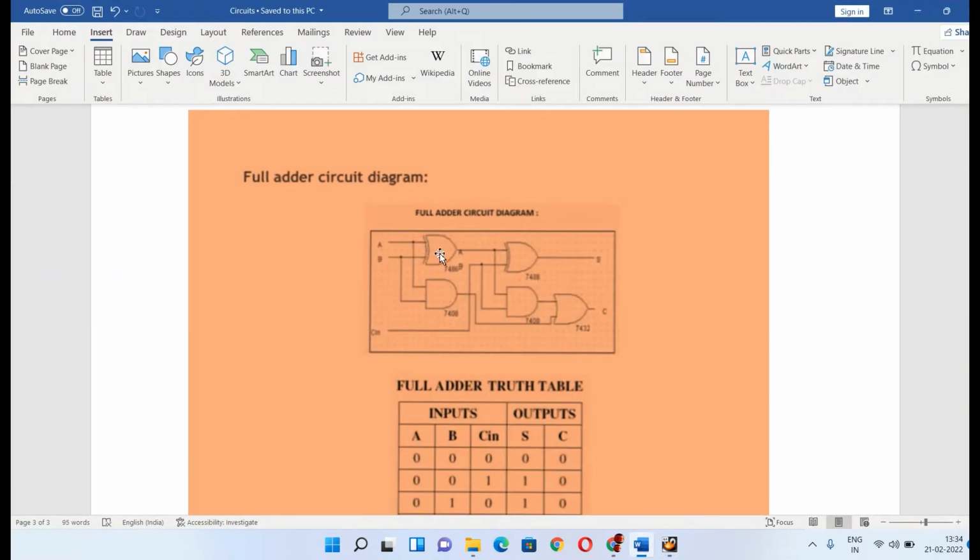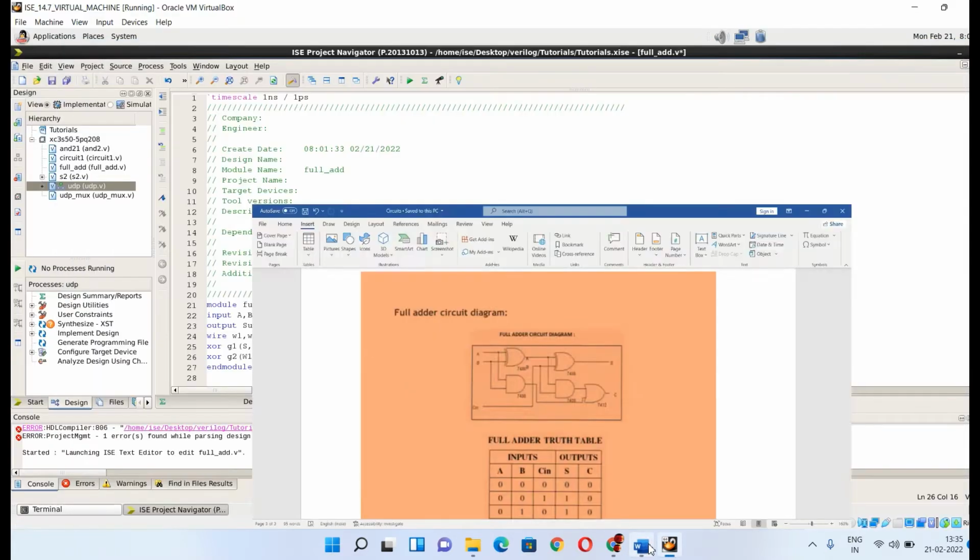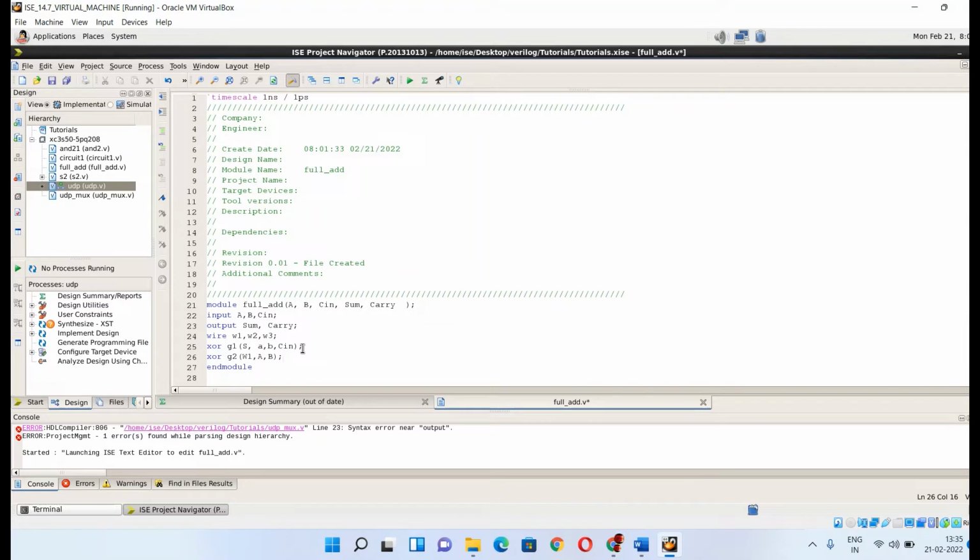For XOR 1, A, B are the inputs and there is one output. So instead of A, B, I will write W1. Fine.